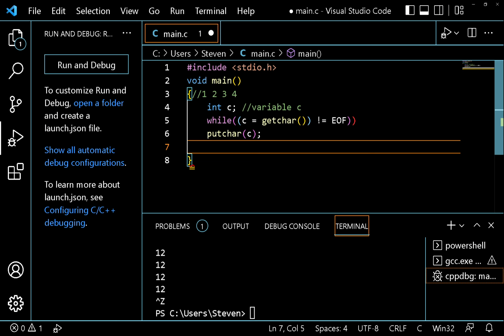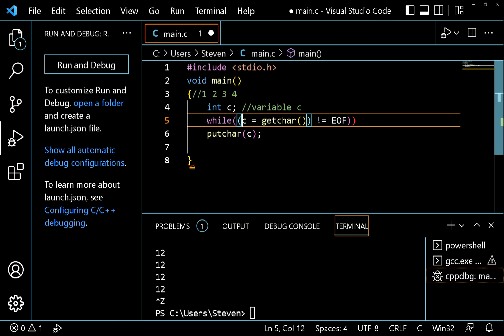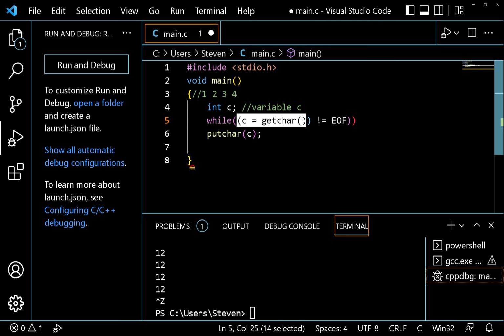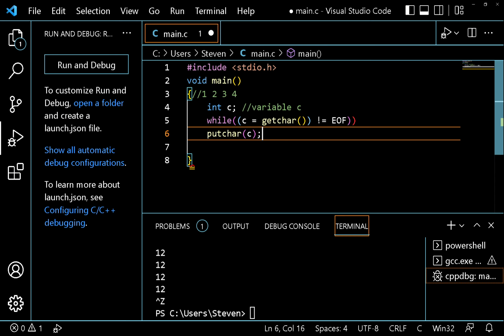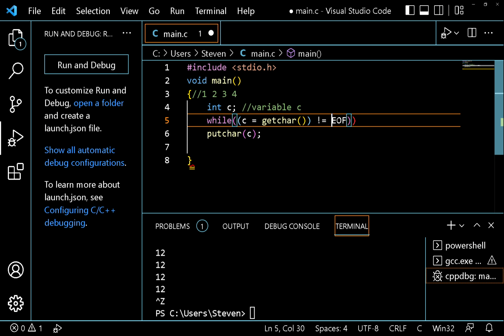So we'll say while c points at getchar, that's going to execute first. So it's going to get standard input. We're going to input some data. C is now going to point to that data that we just inputted. It's going to check if that does not equal EOF.